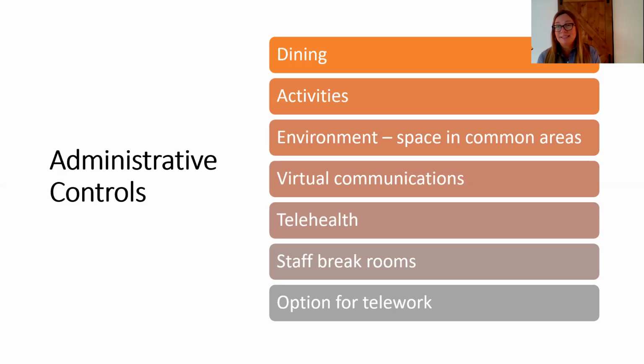I thought a little bit about the staff break rooms, because we've heard from the different strike teams that individuals come off of the unit after working with the residents, go in the break room, take off their PPE and sit close to someone while they're eating. So you really need to think about whether you can stagger breaks and meal times for staff. But if they can't, make sure that there's social distancing. And it's okay for one staff member to tell another staff member, and as leaders, we need to empower people to do that.